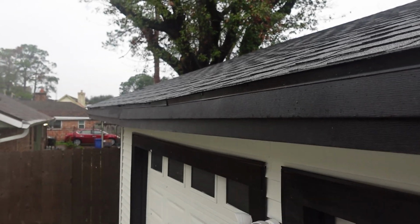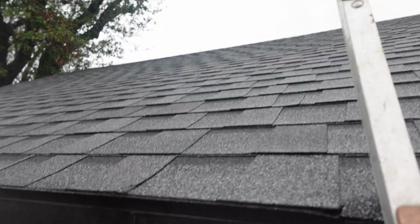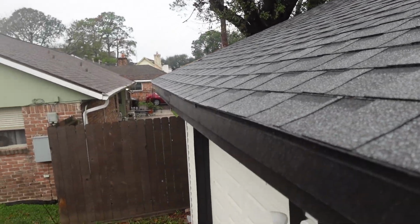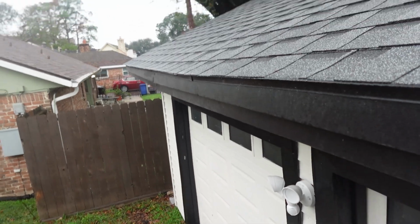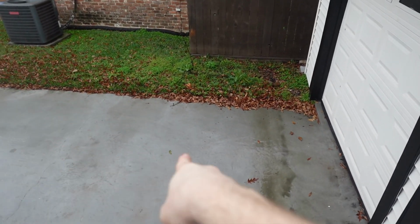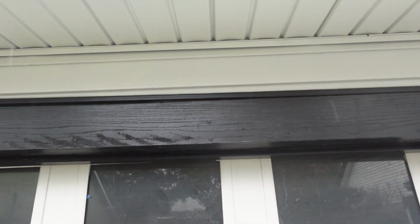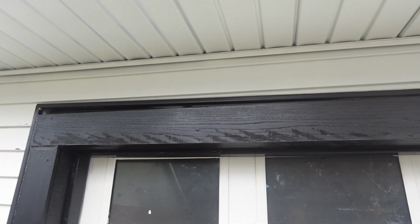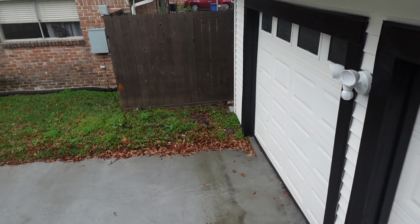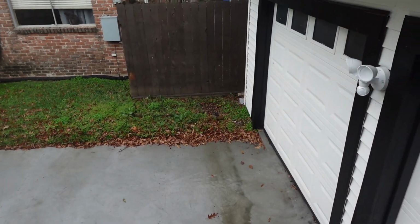I do notice that we have a slight dip in the roof structure here, so whenever we're inside, we'll have to take a look at that. And then another thing is we have no gutters. Not that gutters are 100% needed, but I noticed on the driveway here, there's a low spot. So the driveway is sloping in this direction and water's just chilling over here. Stuff like that can cause your house to settle more than normal. Now that we're speaking of it, you can see a gap in the siding over here. So I bet we have some settling in the foundation over here, because there's no gutters and all this water travels in this direction.